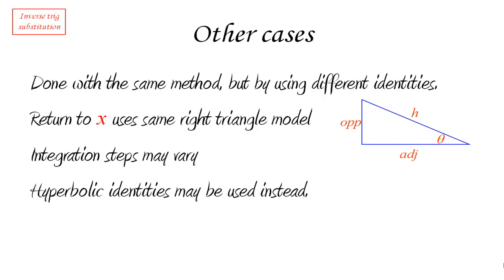Now, the other thing is that if you remember, hyperbolic functions have identities which are fairly close, fairly similar to the ones for trig functions. And some people like to use those hyperbolic identities with the same method in order to integrate certain square roots. Again, we're going to see a couple of examples of that. You may want to look some more in the book. You may want to decide on your own whether you prefer to use trig substitution or hyperbolic substitutions. They both are valid as long as they're implemented correctly, and so you can be free to use whichever method you want.